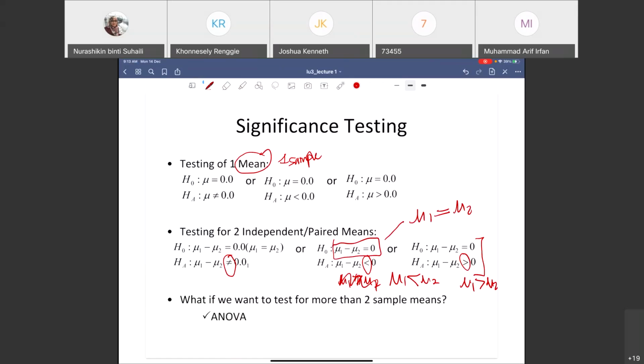Okay. So that is in the case of two means or two samples, and we have discussed different situations where in the case of two independent samples, we use normal distribution, and if they are dependent, and we do not know the standard deviation, then we use t distribution. It depends on the situation. So now that is one sample and two samples. What happens if we want to compare more than two samples?